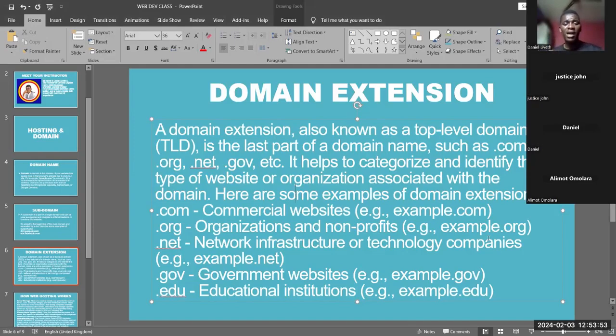They are not just there, they mean something, and their prices are not the same. Please follow me. This thing is very important. These are the basis of web development. If you fail to understand these things, how would you be able to understand when we go deeper into this class? The next one here is .com, for example. .com means commercial website, a commercial business. The next one there is org.